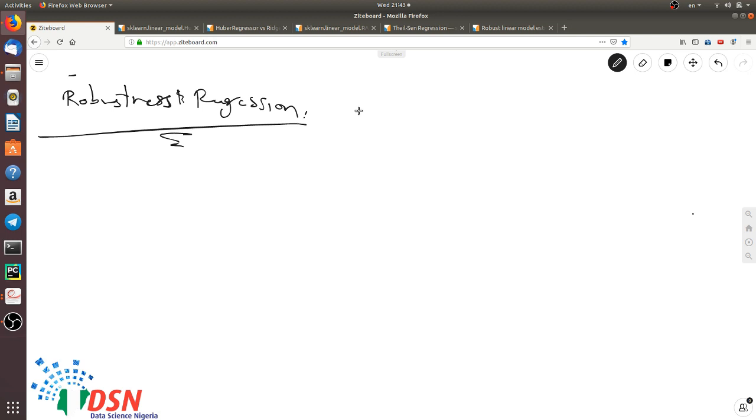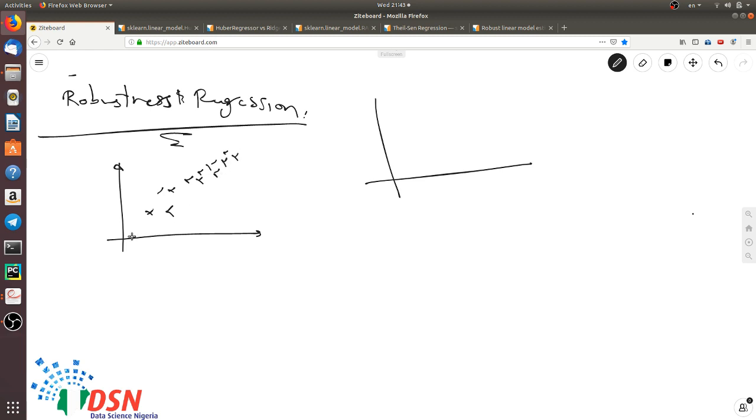So when we have a least square problem, the data were something like this, then we found this line. It is supposed to be a line, but let's say we have some outliers in the data.